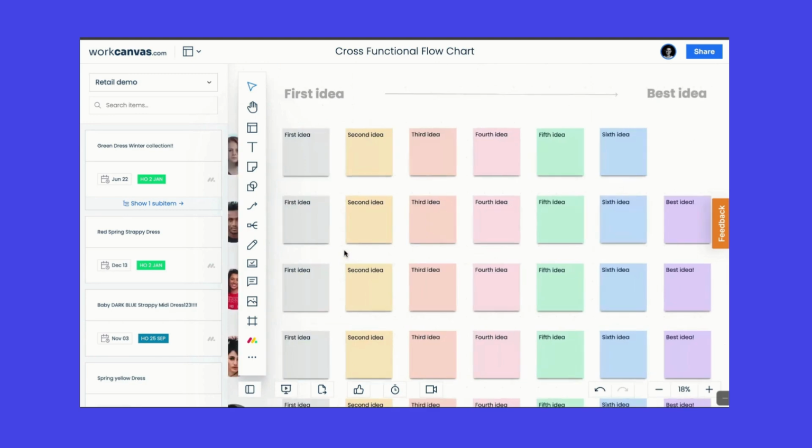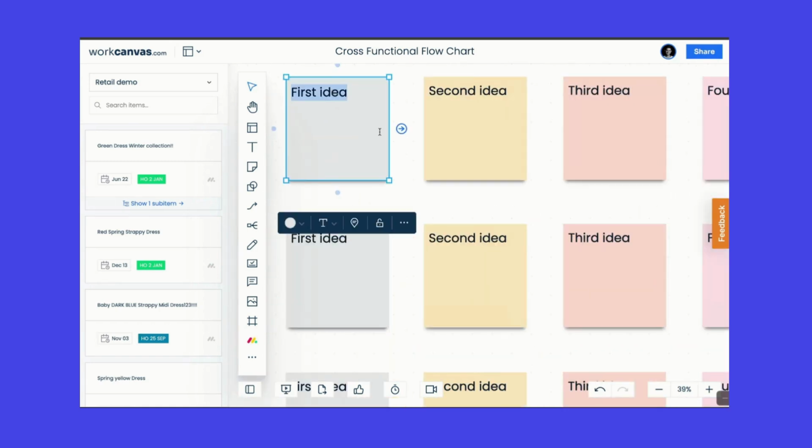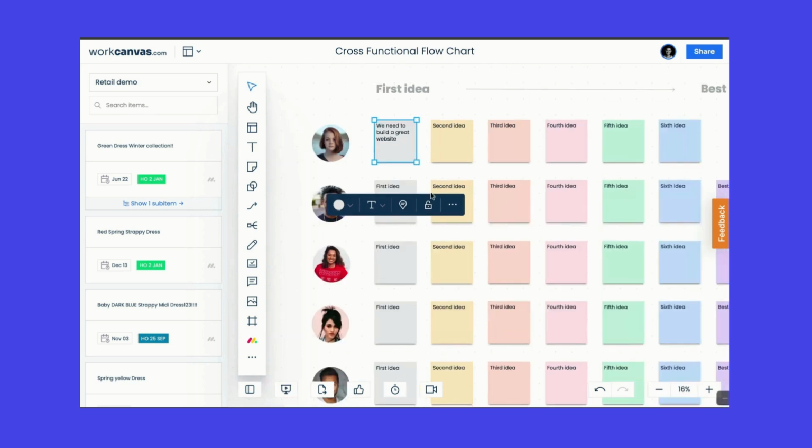So let's imagine that we're filling out these sticky notes together on what's going to comprise our next project, what's important for us to get done. And after we have this brainstorming session, we figure out that we need to build a great website. For the next project that we're working on, this is something that's really crucial. Now, after we finish filling out these sticky notes, we want the important ones to be a part of the actual project that we're working on in Monday.